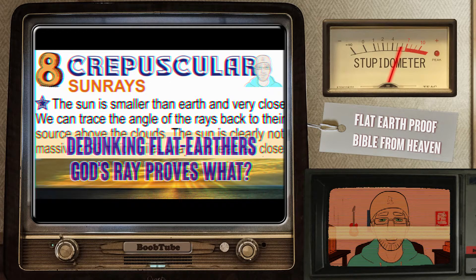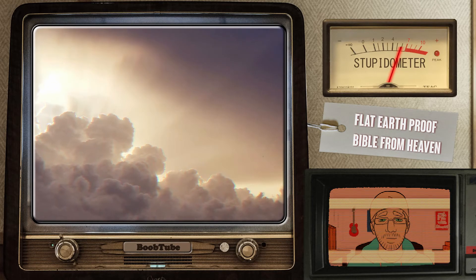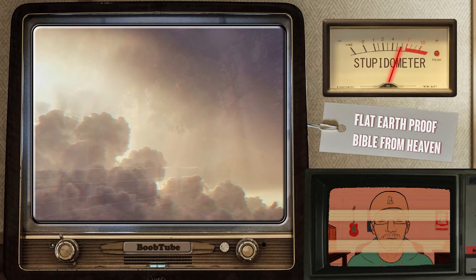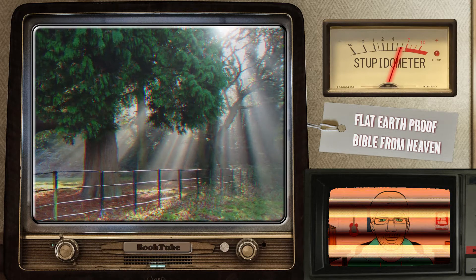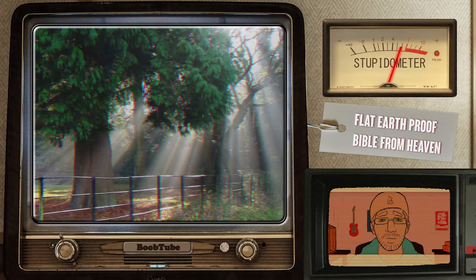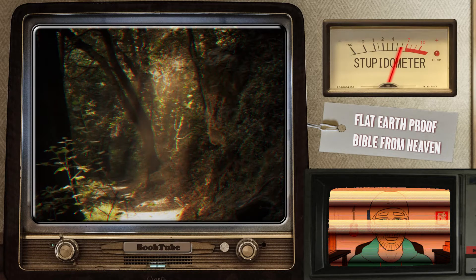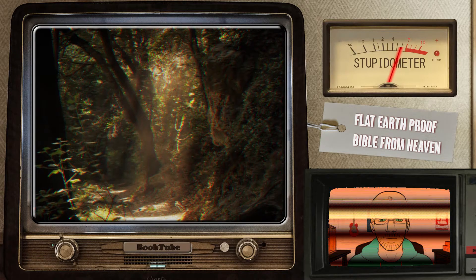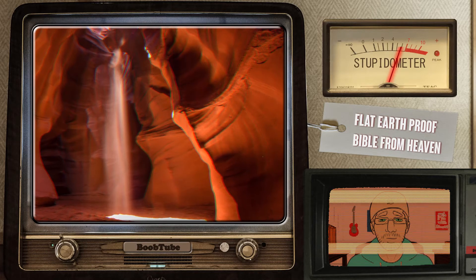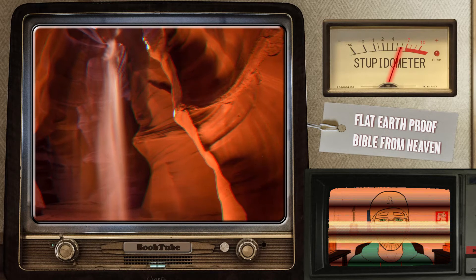Quick primer. Crepuscular sun rays, commonly known as god rays, happen when sunlight passes through the air, hitting bigger particles like dust and water, which bounces all the colors pretty much the same — thus most of the god's ray looks white. Apart from dust and water particles, we also need something to block the sunlight to be able to see the paths of individual rays. Without that, light would just be bouncing off everything equally. Clouds are denser pockets of water vapors and dust that are great at blocking sun, but you can get trees and other structures blocking the sun in a similar way. Areas around clouds tend to have some dust and water, and when sunlight manages to break through the cloud, it hits a bunch of stuff and gets scattered. Voila — glorious god's ray.